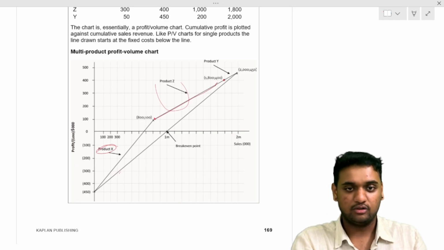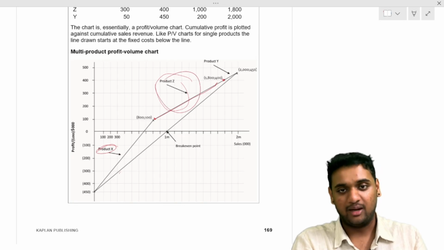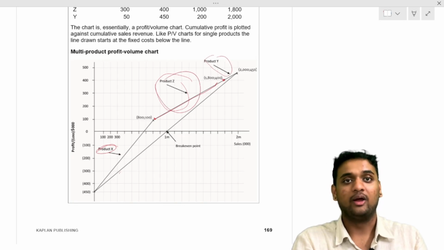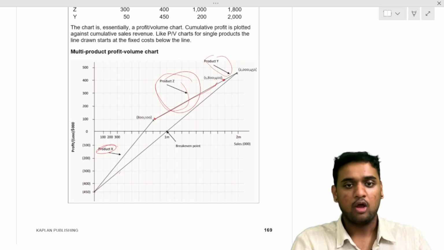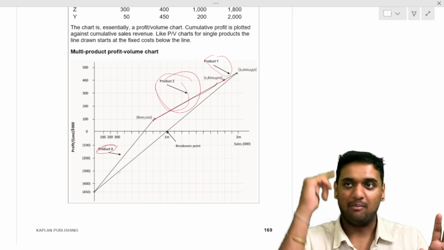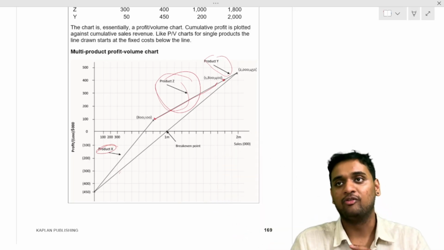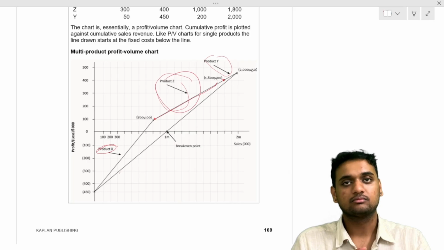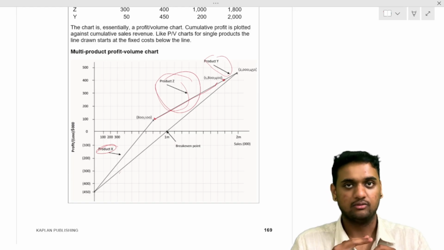From the first point to the second point, that line is only product Z. From the second point to the third point, that line is only product Y. In exam, they will not mention anything. How will you find out the second line is product Z? You tell me. In exam, they will not give the product Z. What is that second line? How will you find the answer? What product is it? Like that example they will ask.